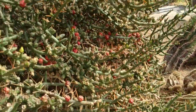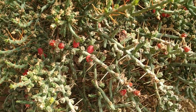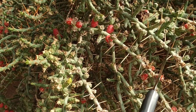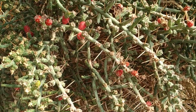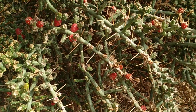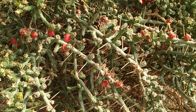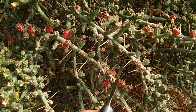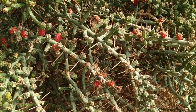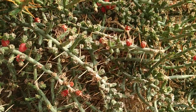This one I remember from my time in Arizona — we used to call it the pencil cholla. Cholla is the Mexican word for cylindropuntia, opuntias which don't have flat stems but cylindrical stems. Most of them are quite thick, like two to four centimeters, but this one has pretty thin stems — six or seven millimeters thick, like a pencil — so it's called pencil cholla. I don't know the Latin name.